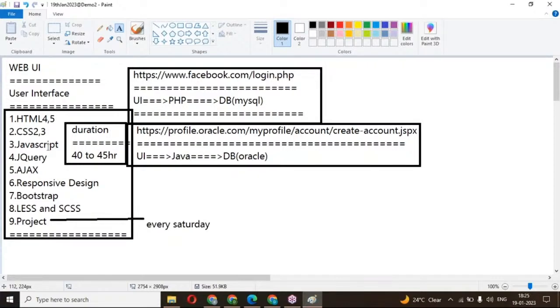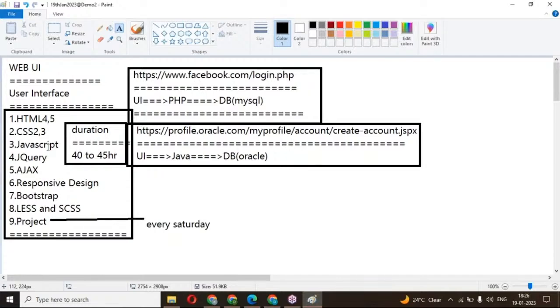A full stack developer should know all three things, and on the server side they also have to know frameworks, Java related frameworks and PHP related frameworks. Everywhere they are looking at framework development. Why? Because it is easy and fast. We can develop the project quickly. We don't need to write everything from scratch. We'll use frameworks for developing our application.